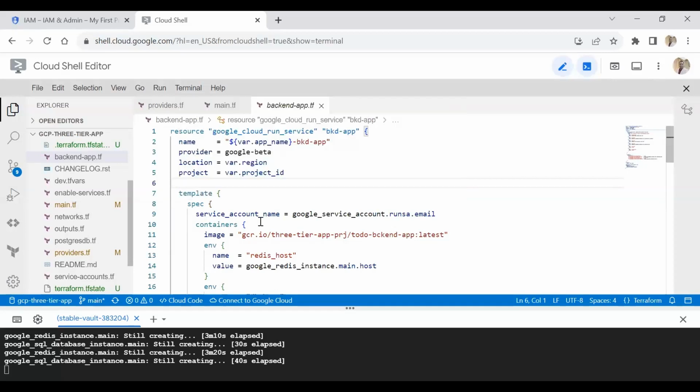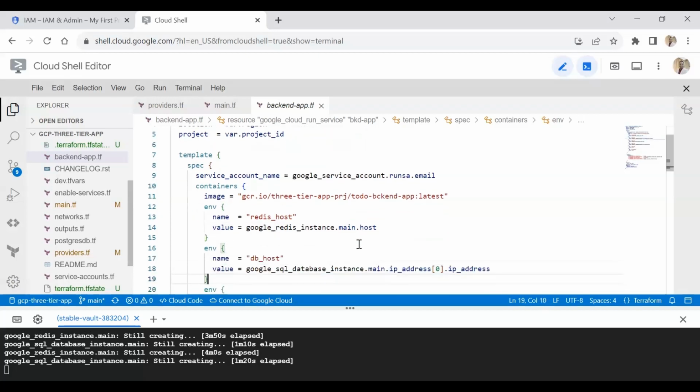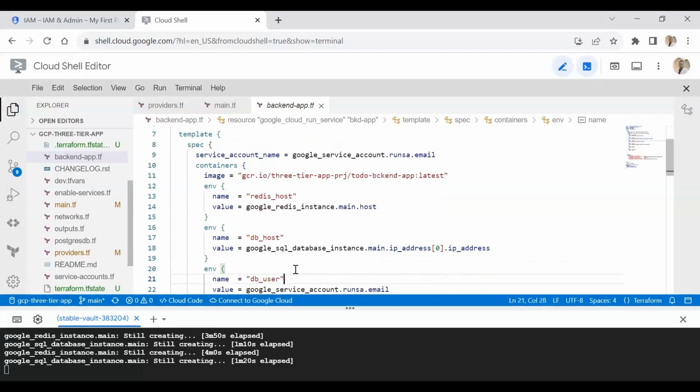As the backend application is also going to run on the Cloud Run, the code will look similar in that direction. Like here also you will have the container and the image, but this time it is going to be a different application which is meant for the backend, and it also needs to interact with the databases, right? So we need to provide the information about the databases it is going to interact with. So in the environment, I'm providing the Redis host, which is for memcache or the memory store. And also I'm providing the details for the PostgreSQL database, right? So this is what I'm sharing here.